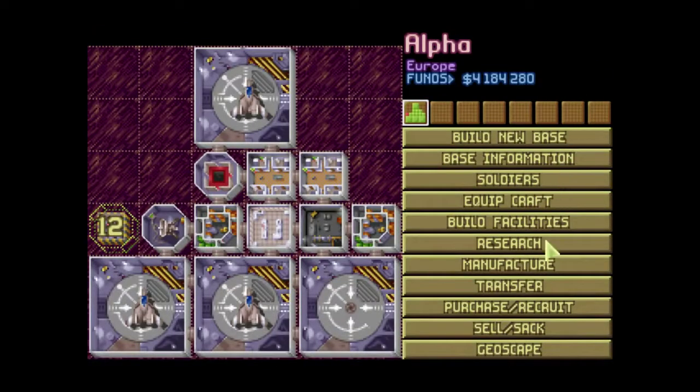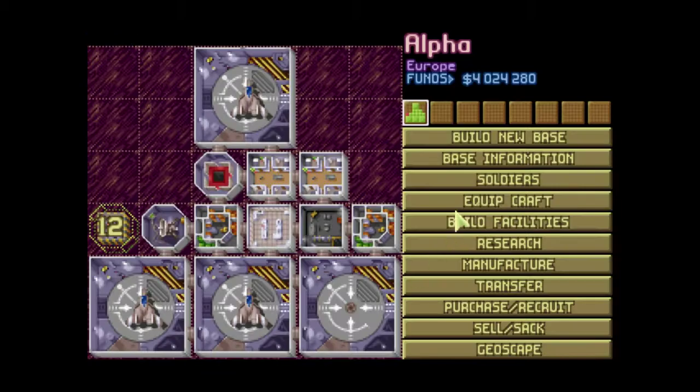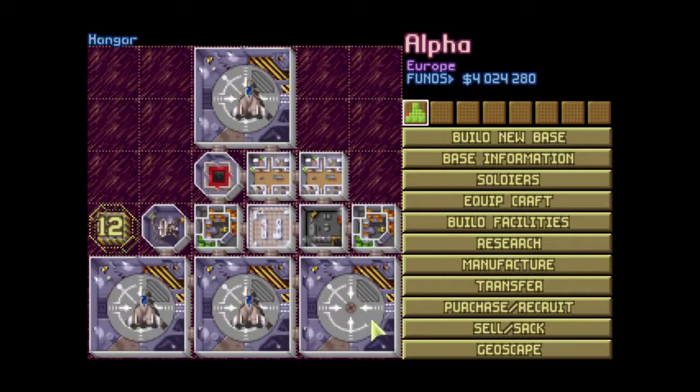Speaking of funding, let's go ahead and purchase some more soldiers to replace the ones we just lost. We'll do 4 this time. Go back to the Sky Ranger. I can't equip it right now because it's out, but I don't know how many guns and ammo I'm going to need. I think probably it's smart just to order a lot, because hopefully we're going to use it anyway.